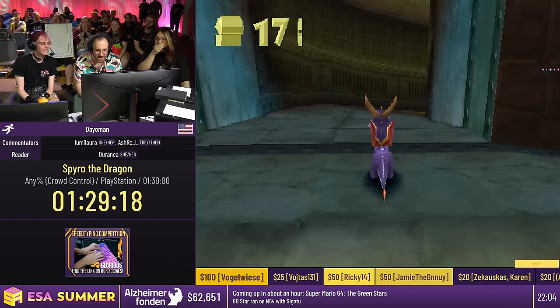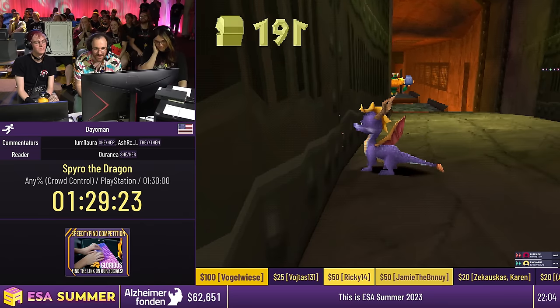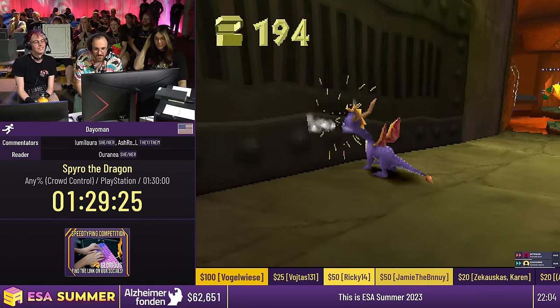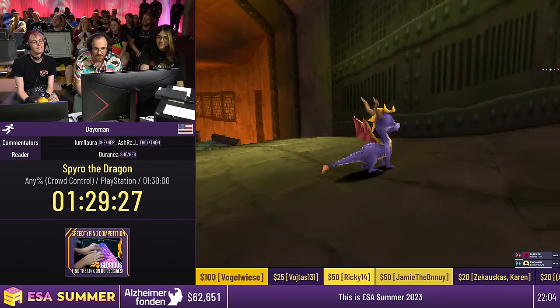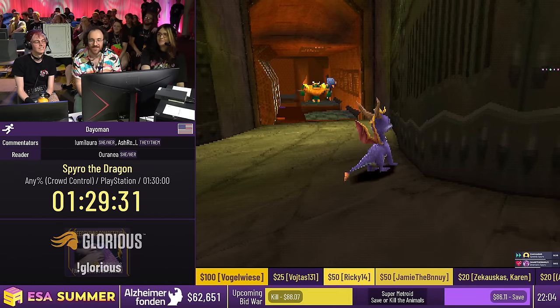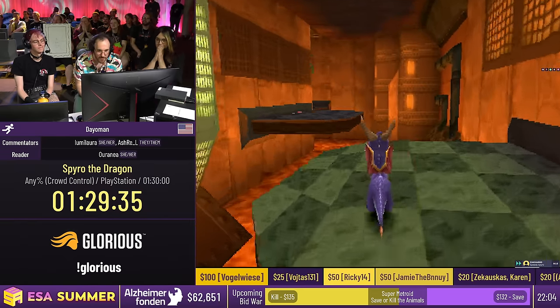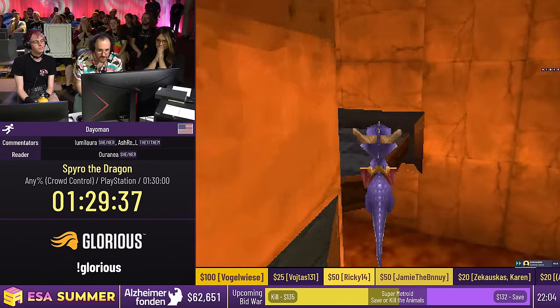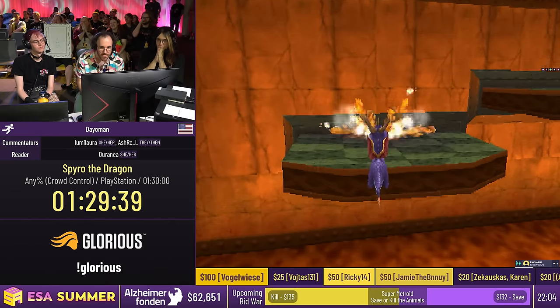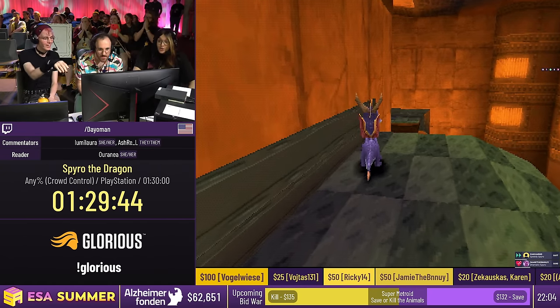Give it a sec. He's force running. 40 seconds left. Can we do it? Well, he's still force running. Give it a sec. He's just like a little boat right now. All right, there we go. Wait, he got frozen. 30 seconds left. Oh, come on. Oh! You tried it.